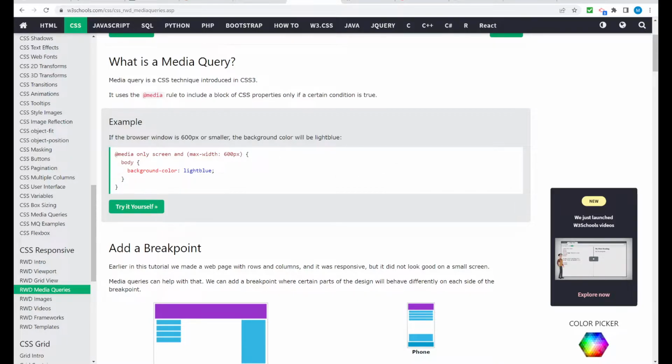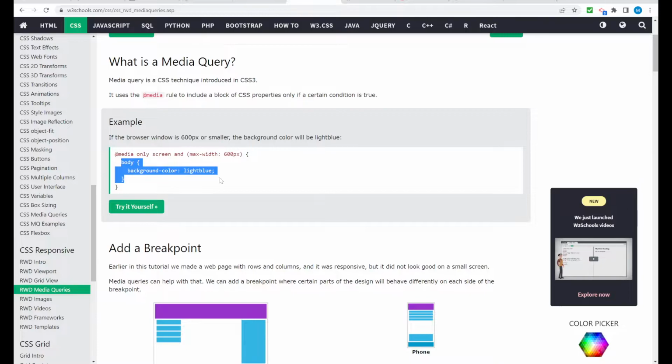Media queries is a CSS technique introduced in CSS 3, which is what we're using. It uses the @media rule, and it allows for a block of CSS properties to take effect only when a certain condition is true. In the example here, this body background color will be light blue only when the condition takes effect, and that condition is in the parentheses.